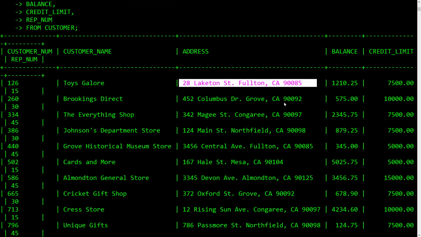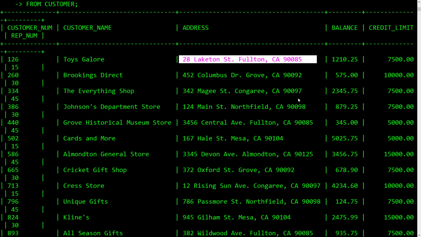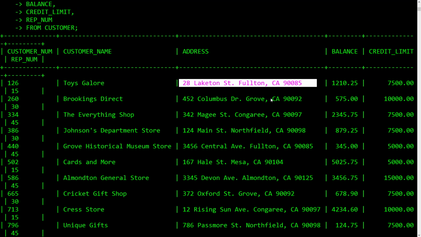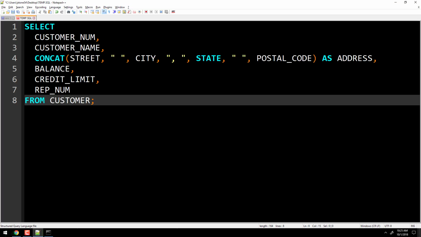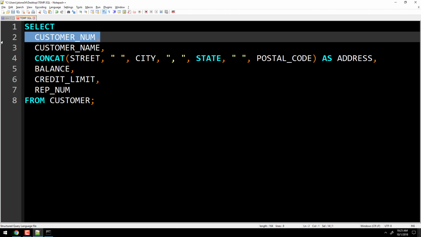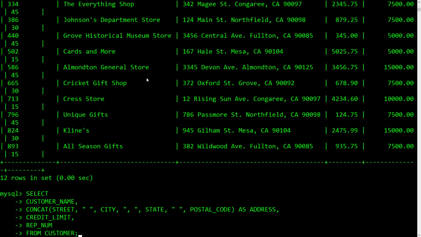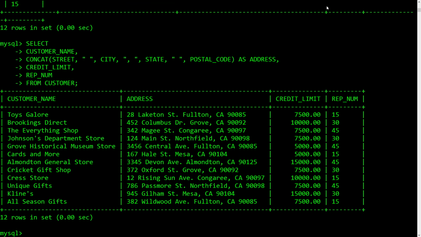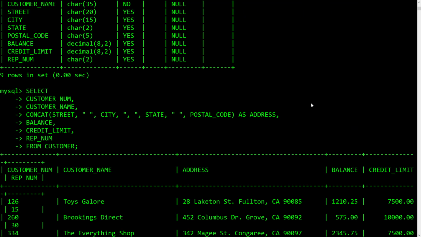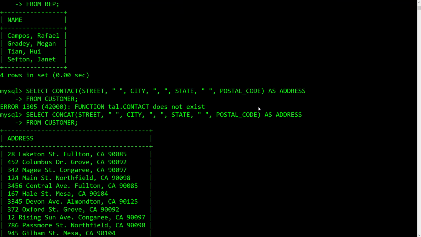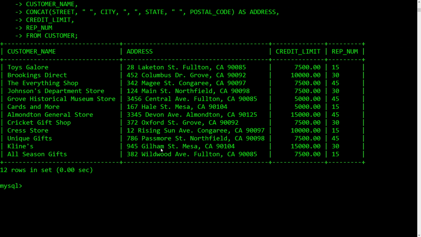But yeah, that's a good use case of where you would do something like this, when you're printing out something for the customer or whatever. But also a report for the boss, right? Maybe the boss wants to know just the customer name and the credit limits of all the customers, right? And so this is the report you might run for the boss, something like that, okay? And you don't need to have this big ugly display of an address like we had way up here, right? We could just do a simple one that makes sense for the, quote, layperson who's not a programmer, right? The boss, okay? And so this is the kind of thing you do all the time.